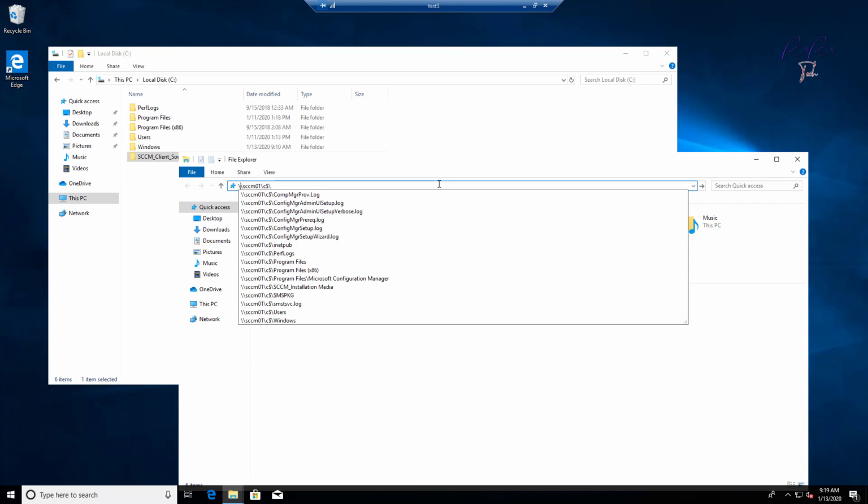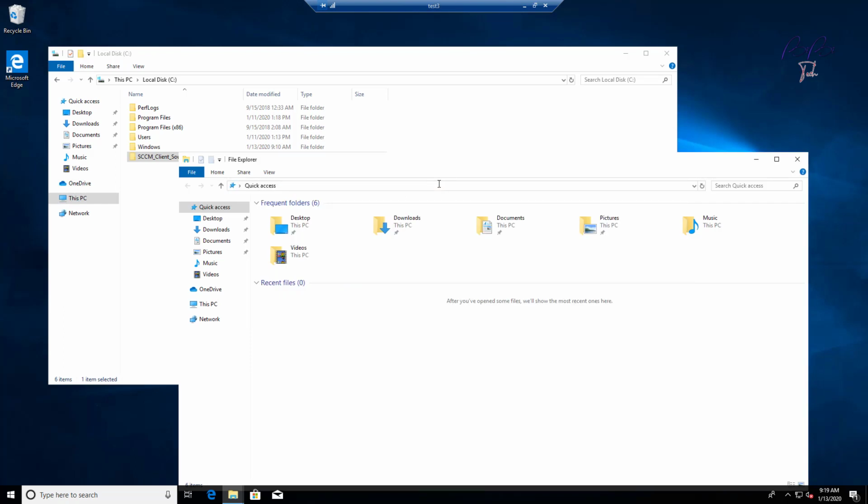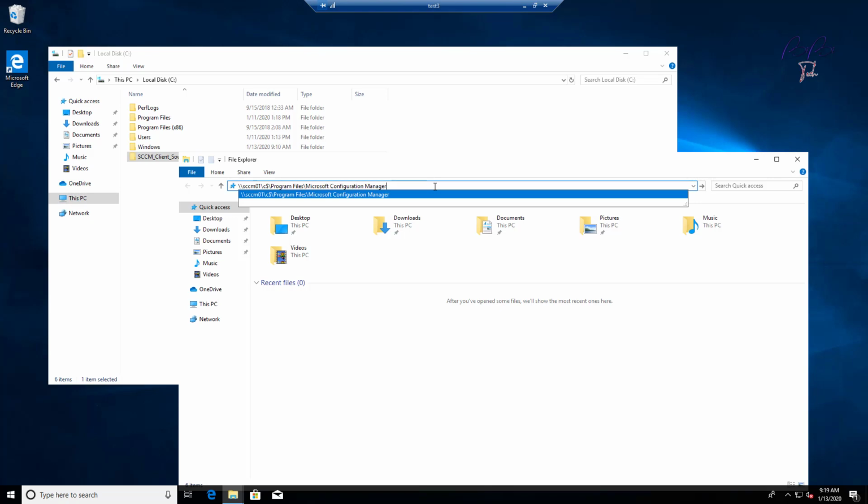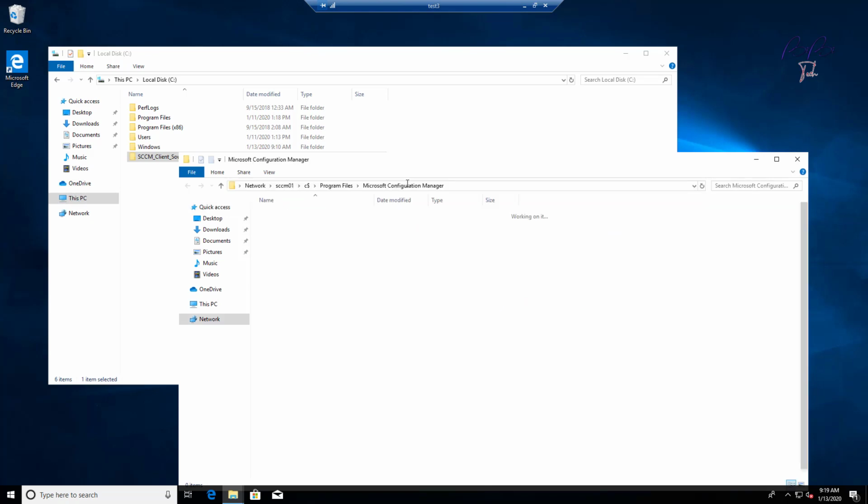So in my case, SCCM is SCCM01, and it's on C, program files, and make sure to use a $ when you are trying to browse remotely to those files. So the path would be this: SCCM01 C$ program files and SCCM configuration manager. Let's go there.